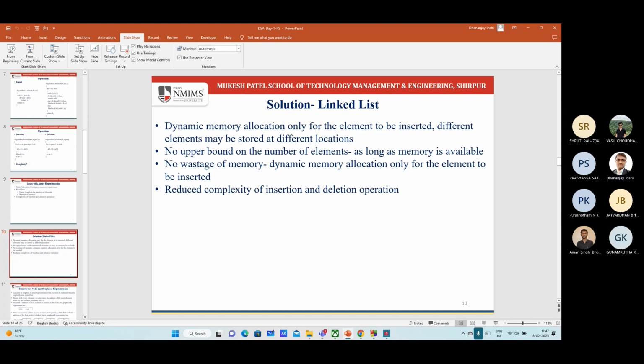So first, in linked list, we do have dynamic memory allocation, and that too only for the element to be inserted or stored. So memory will be allocated dynamically, and whenever we have to insert an element, it will be allocated for only one element. So the disadvantage of allocating a lot of memory in advance that is not used does not exist. Whatever is allocated will have 100% utilization in linked representation.